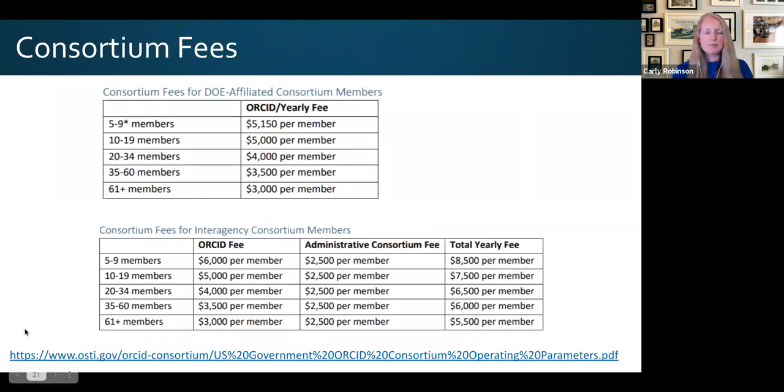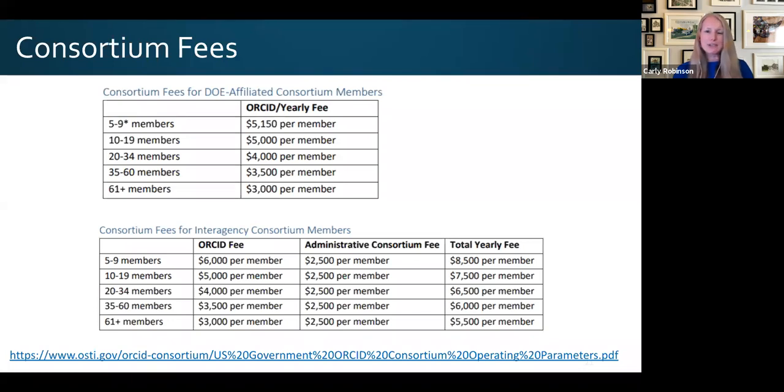talking about our fee structure. So we have 2 different fee structures depending on if your organization is affiliated with Department of Energy or if you're affiliated or part of another agency. And the reason that we have to have these 2 different structures is because we can provide this service for Department of Energy and Department of Energy affiliated organizations.